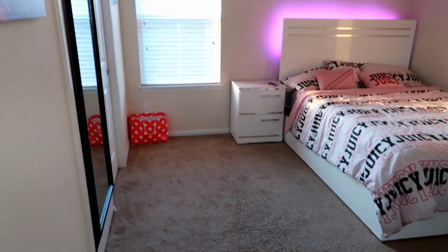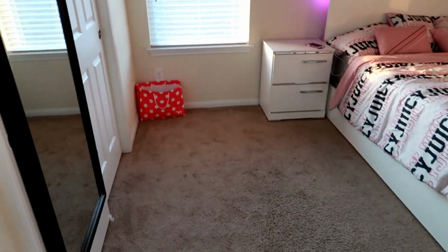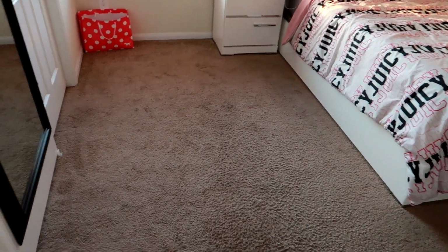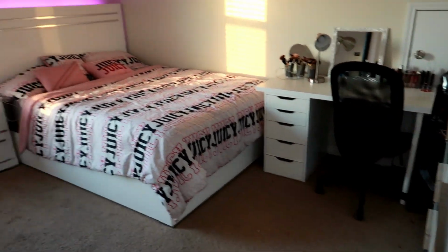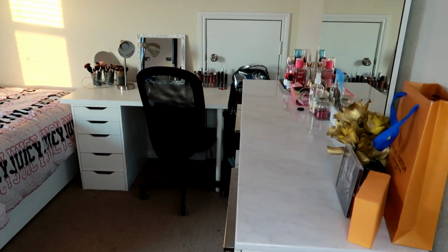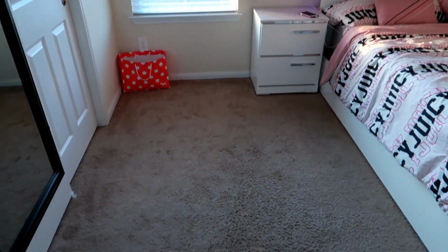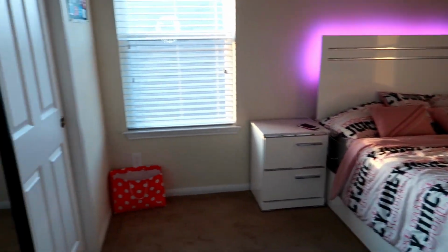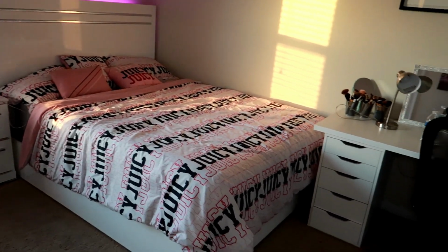There is this big open space right here, but honestly I leave it like that because if I ever want to film a try on haul or a video that involves me standing up, I don't want a lot of clutter in this area. Y'all will see pretty much for my room I'm really clean. I don't like a lot of random knickknacks everywhere. If something isn't really serving a purpose, I just like it to be in a drawer or in my closet. So having this big open space really comes in handy when I'm filming my YouTube videos. But yeah guys, that is my room.